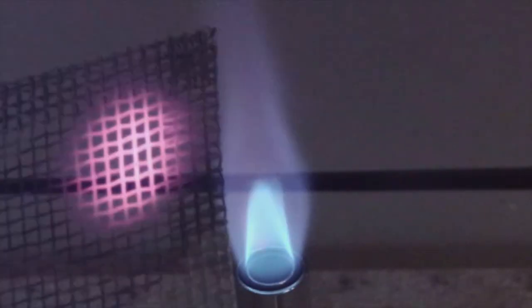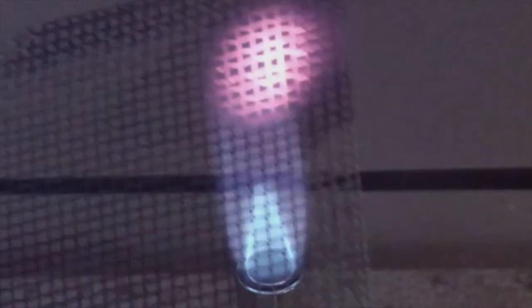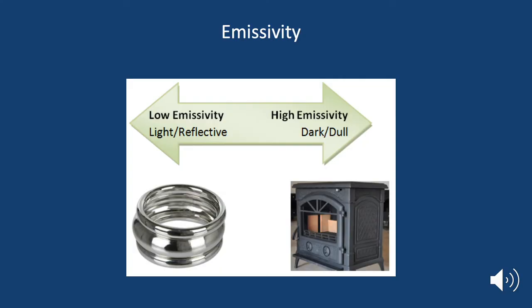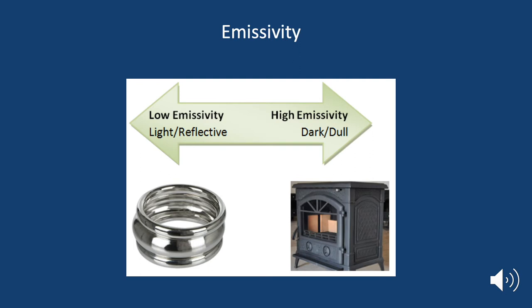In addition to what happens when light falls onto an object, an object will also release light in the form of electromagnetic radiation, depending upon its temperature and a physical property called emissivity. Emissivity is a measure of how efficiently an object absorbs and radiates electromagnetic light. Emissivity will be a value between 0 and 1, where 0 is a completely inefficient absorption and emission of radiation. An object with 0 emissivity would reflect all the light incident on it and also have no ability to radiate light.